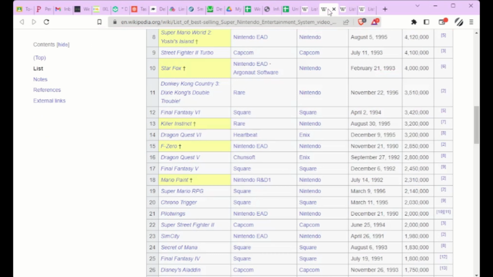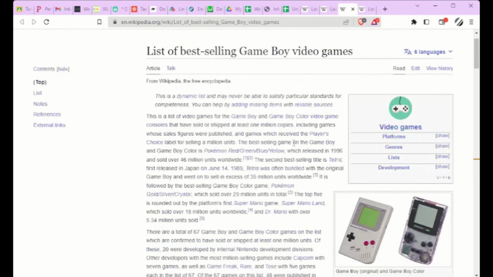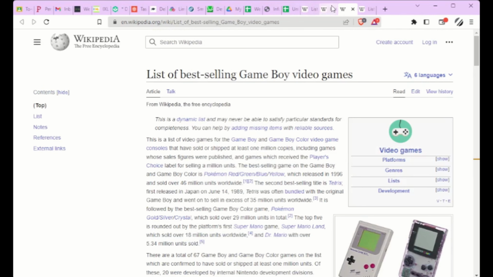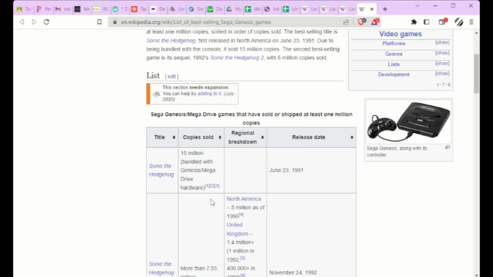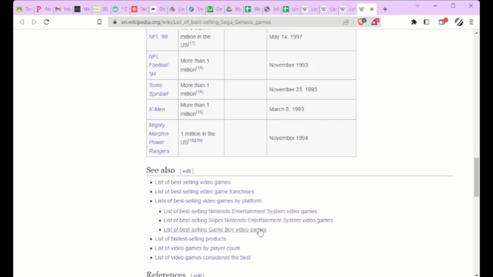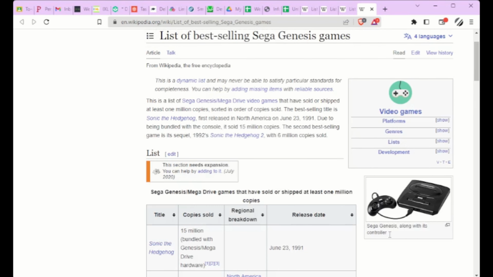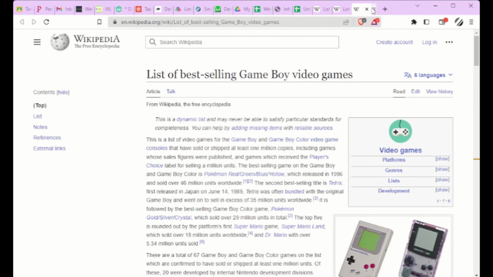For this, I've got some data that was sourced from Wikipedia about the best-selling Nintendo, Super Nintendo, and Game Boy video games. I'm not trying to be Nintendo-specific. I know Sega was a big one, but as we can see, the data for the Sega charts for the same generation is just not as complete. I can't even find charts for the Sega Master System, which is comparable to the Nintendo, or for their portable system that was comparable to the Game Boy.